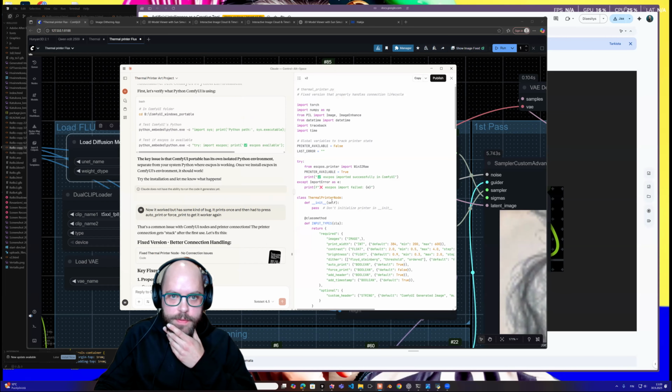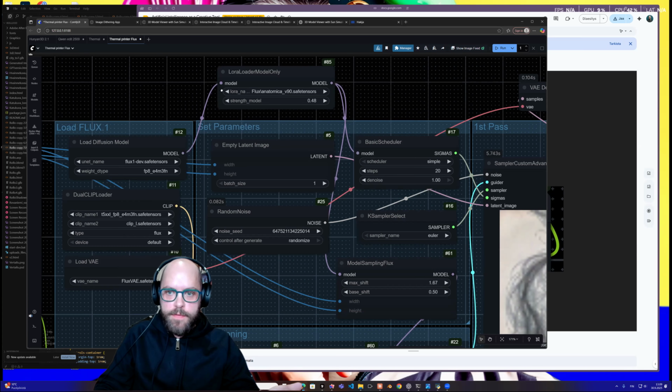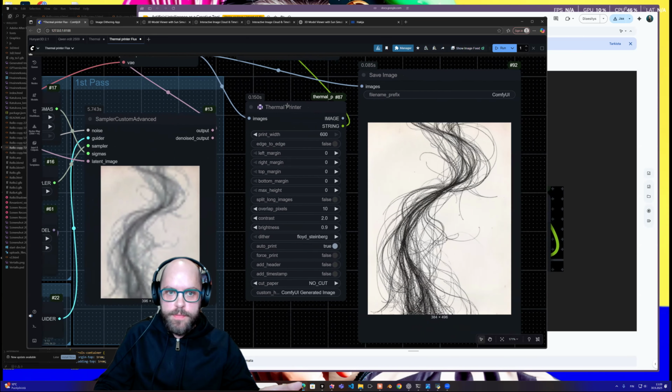Now this generated the code, and then I implemented it with ComfyUI, and it was trial and error all the time. It didn't work the first time, so I asked again, saying it doesn't work and it gets this kind of error, and then I finally got it to work.